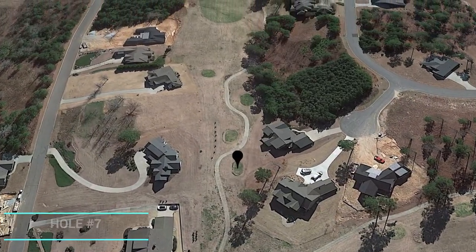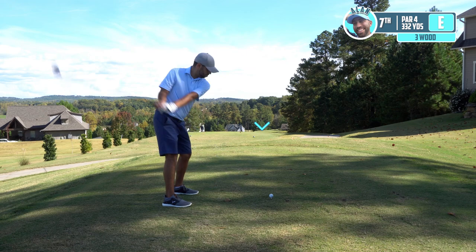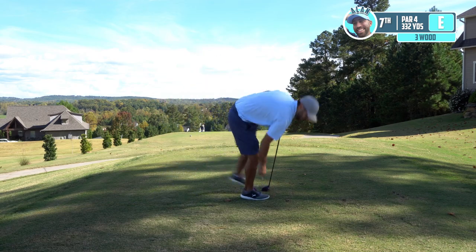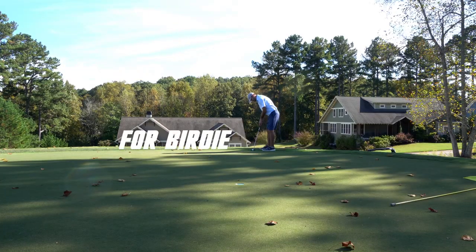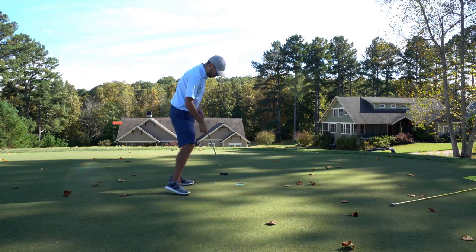Why is no one playing this course? Views don't stop. We're cruising through on to number 7 — par four down the hill heavily with some helping wind. It's only like 320 total yards. I don't want to be long here though, that looks like you're dead. So I'm going to take 3 wood. If we're short we're chipping, and if we're left we're going to be in the fairway. It's going to be left and I'm going to like that a lot. Looks like it's in the middle of the fairway down there. I love the way I clipped that. It's pretty much done straight. We'll take these pars.